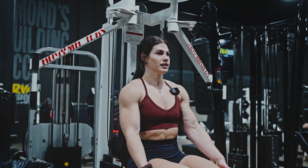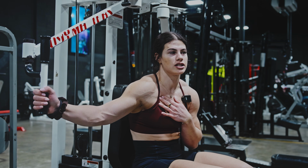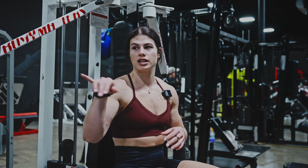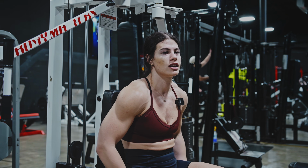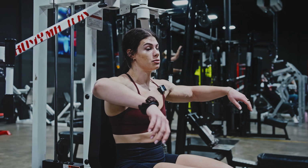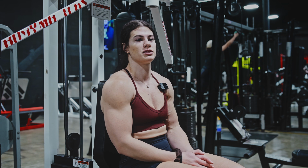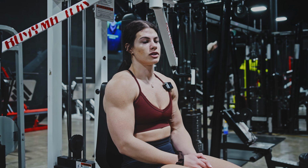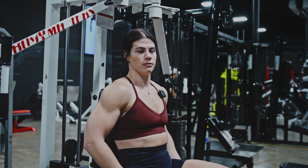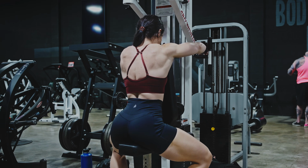Perfect. I think making sure that you've got your range of motion at a good angle and then really squeezing when you bring it forward, really squeezing your pecs just like you do when you do your chest press, really helps. But when you do your reverse, keeping your elbows up and making sure that you're really focusing on your rear delts has been the biggest key. That was something Brandon taught me. Because a lot of people just want to relax and you're not hitting them the way that you should be. You really want to make sure you're feeling that tension in your rear delts.